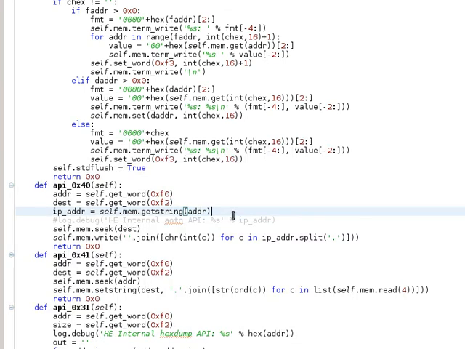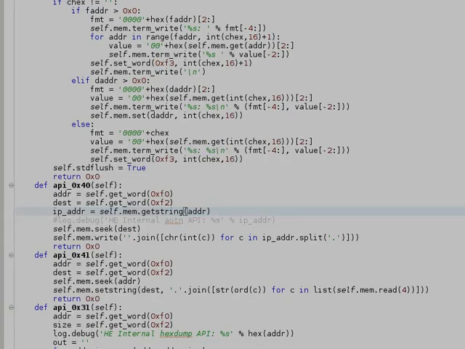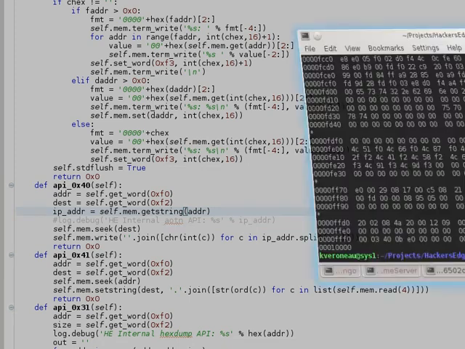So that means that the code here is failing, which could mean that it's not getting the IP address correctly. Get string address, ADDR.